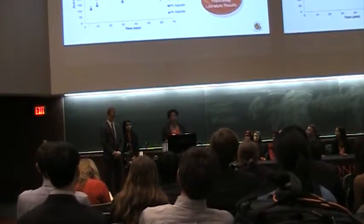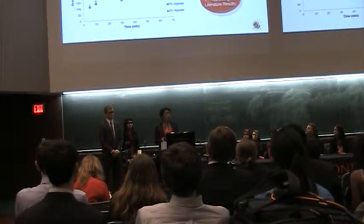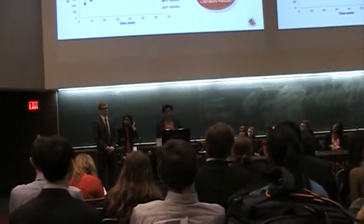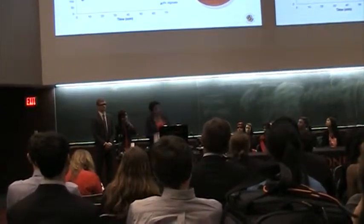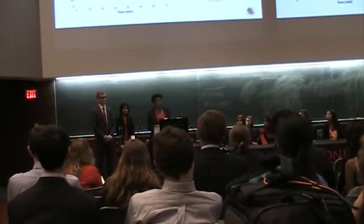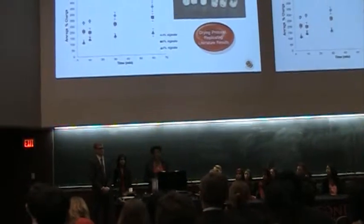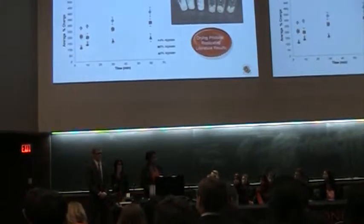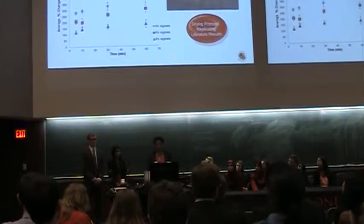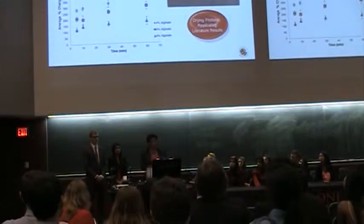We evaluated the swelling capacity of our beads by performing swelling studies in which we swelled the particles in PBS and then calculated their changes in mass over time. Here on this graph, we have the average percent change in the masses of our beads versus time. We swelled the varying compositions of beads and measured them at 5, 10, 30, and 60-minute time points. As you can see, the 4% hydrogel particles show the highest swelling capacity within an hour, followed by the 5% and then the 6% beads.